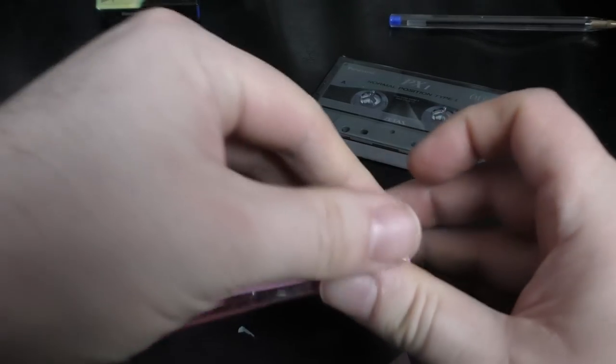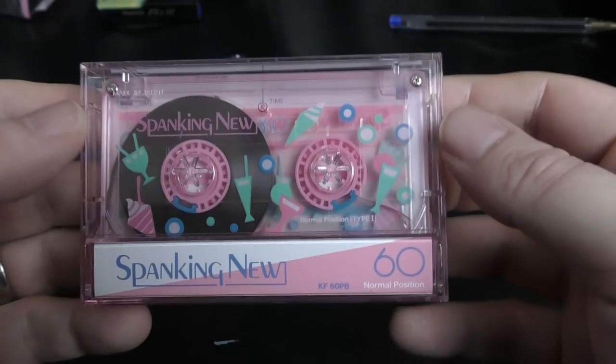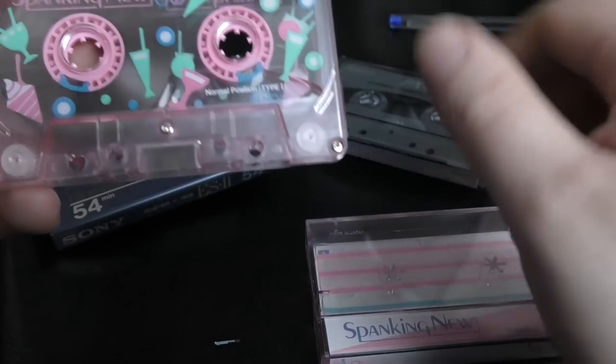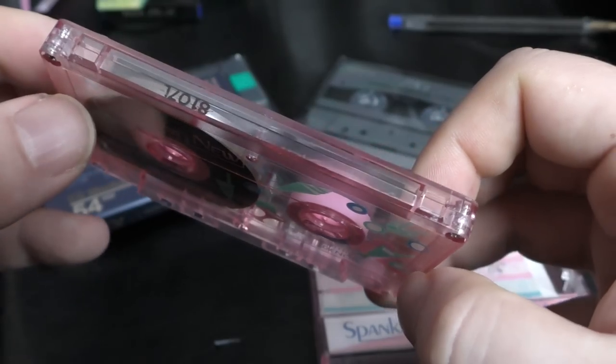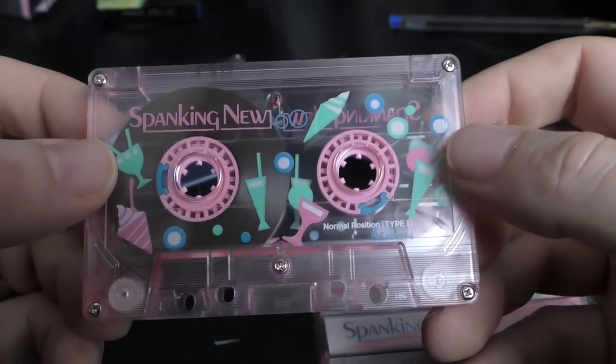So I want to open this as carefully as I can so that I can wrap it back up for her afterwards. But then again, this is a Denon. And when have we ever come across a bad Denon tape? Never. Right, let's have a look at this. So, it's a slightly pink-tinted shell. It's a Type 1, so it's probably going to have the DX1 tape in it.